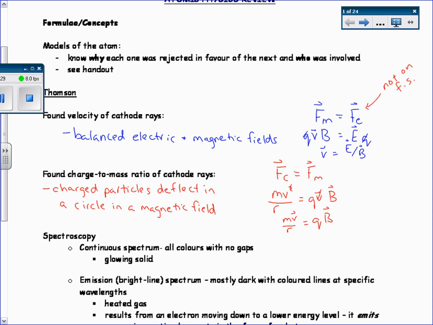Charge to mass ratio, you can solve for just the magnetic field, for the velocity, for the mass, for the radius, for momentum. It's just a matter of knowing that that's what happens whenever a charged particle moves in a circle. And Thomson isn't the only place where we find these two different ways of analyzing a situation. We also covered it in forces and fields. It came up there, like I said, with mass spectrometers. And this relationship, again, is not on the formula sheet.